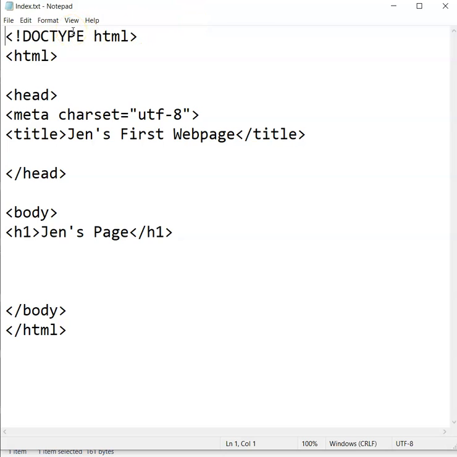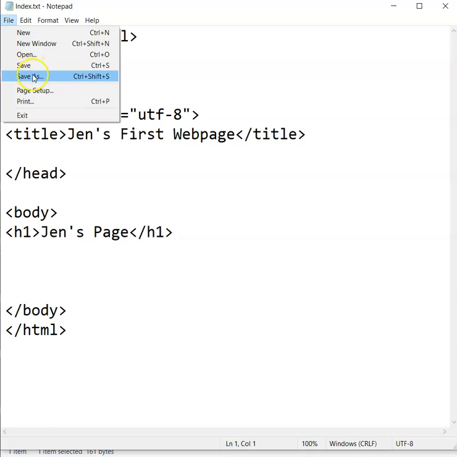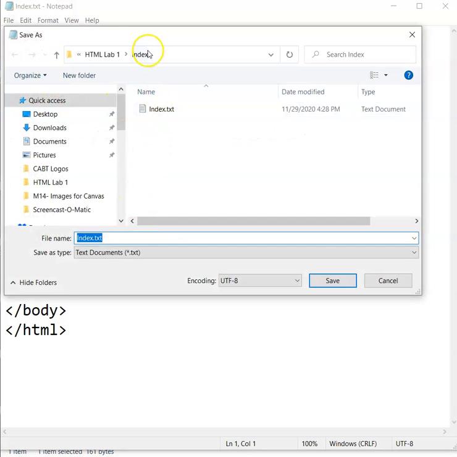You've done this before similarly with PDFs and other files. So I'm going to click on File, Save As, and I'm already navigated to my HTML lab folder and my index folder, but if you are not, you'll need to navigate there. And I'm going to name this first web site, and I'm not going to have any spaces on there. And I'm going to backspace off after the dot, and type in HTML.